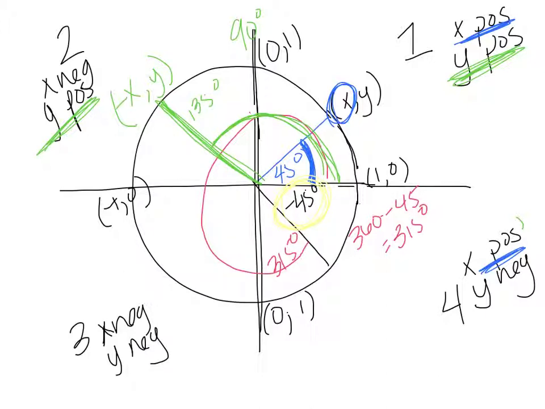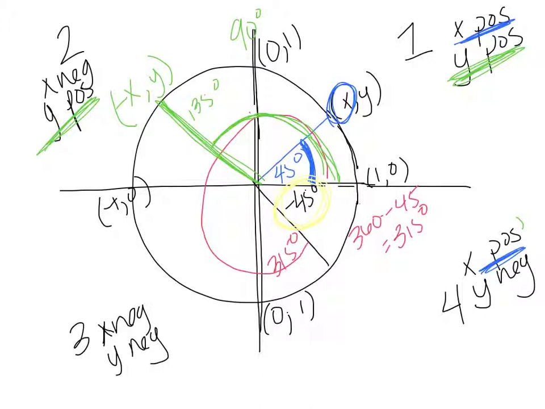What about an angle greater than 360 degrees with the same y value? I want an angle greater than 360 degrees, but I want to have the same y value. I could go around one full time, or I can go around two, or however many. I just said something greater than 360.